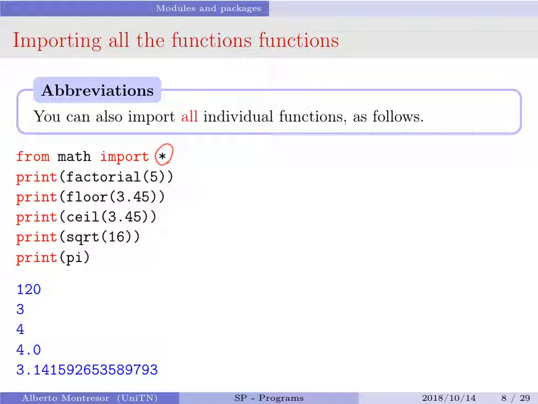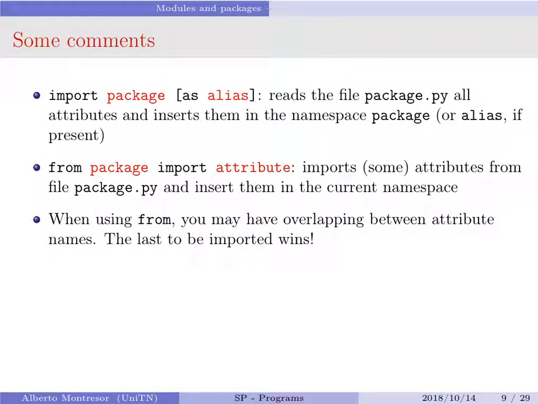The problem of this is that sometimes you get several problems by having the same names for different things. If there is a math package that has pi and another package which has pi, that's perfectly fine, but maybe they have different semantics, and so at that point you may want to be specific and say math.pi and some other package.pi. So to summarize, this is really it. Then later we will see how to define our own packages, but not now.